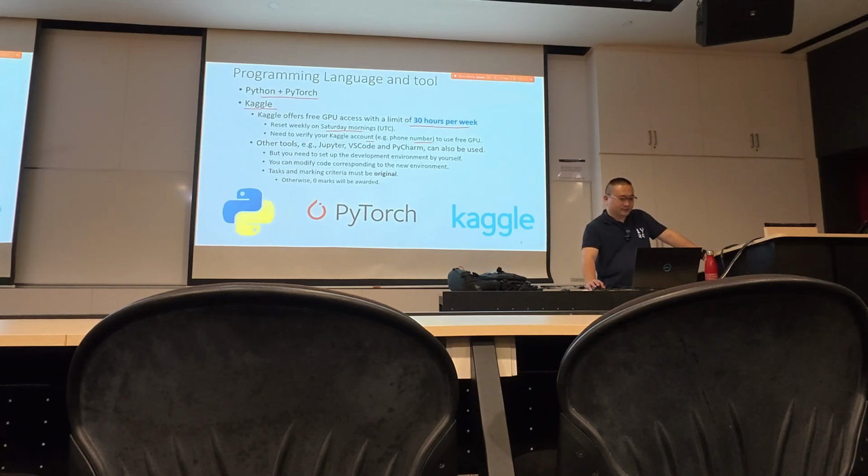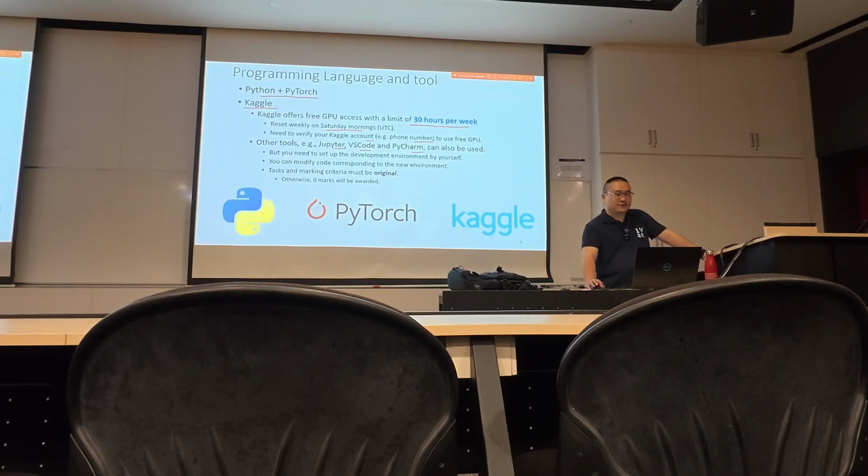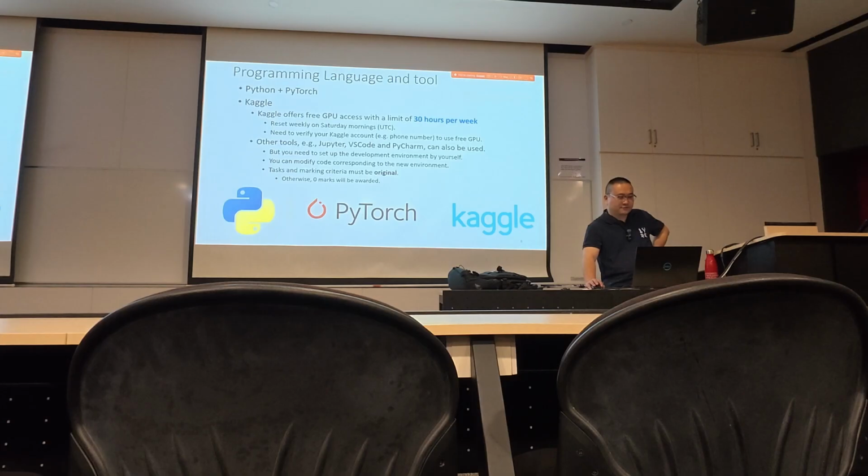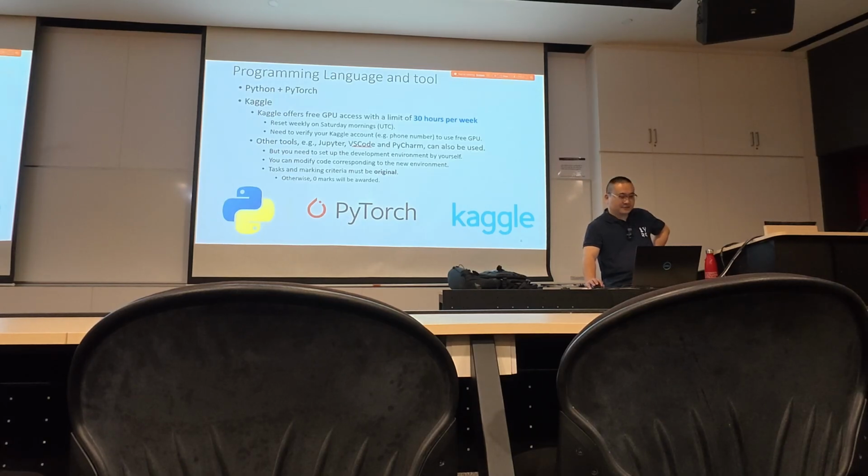And you can also use other tools like Jupyter, VS Code, PyCharm, etc. But in this subject, we officially support Kaggle. So if you choose to use other tools, in the case that you have your own physical GPUs, then you need to set up the environment by yourself. So in this subject, we support Kaggle as the default environment. And in the case that you are using other environments, for example, VS Code, you can modify the code of the assignment such that the code can run in a new environment.